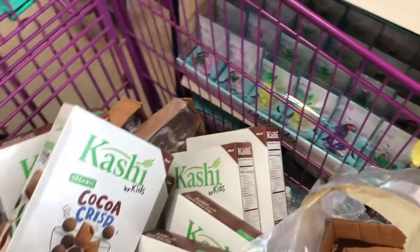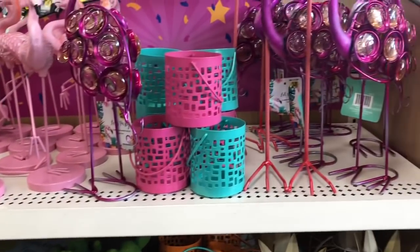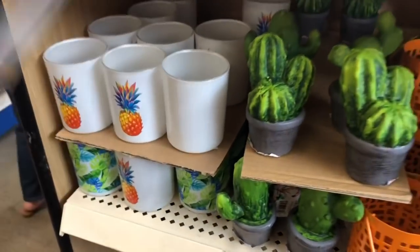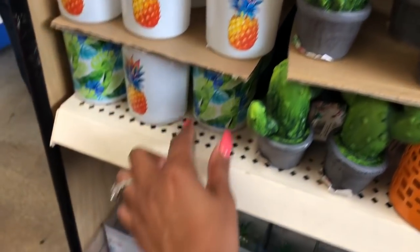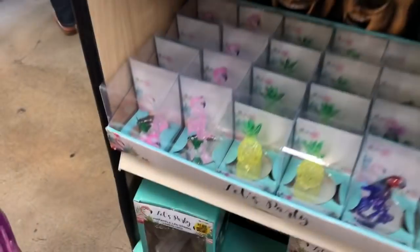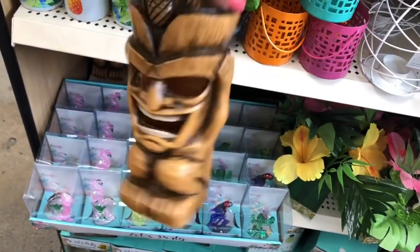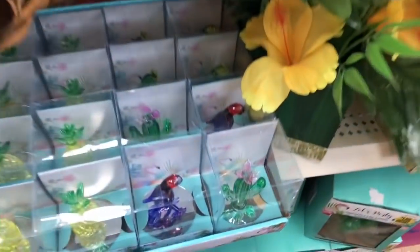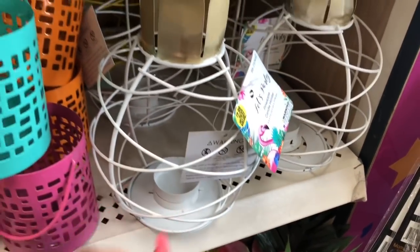It says it's for kids so we'll see. I'm now in the summer decor section — these are really cute, you know I'm a sucker for cacti. They have little tea light holders, a pineapple one and others. There's also a $4.99 item — if you have a tiki backyard theme that'd be so cute. It looks like ceramic, so maybe you can put a candle or tea light in there. These other ones are cute for $2.99.